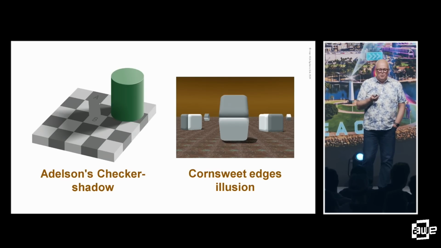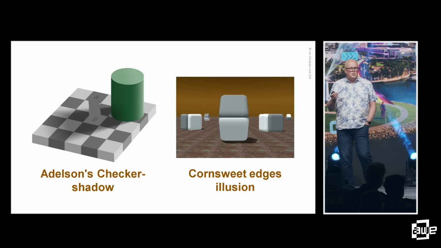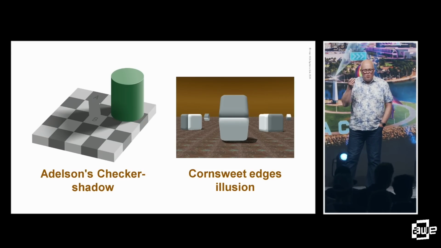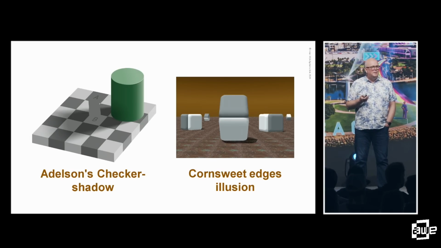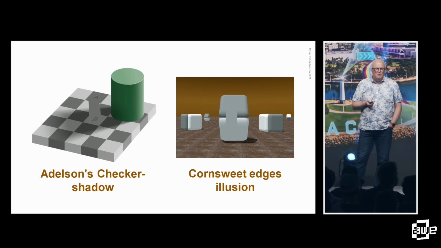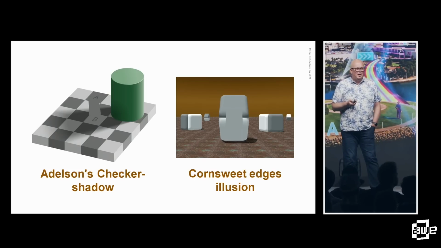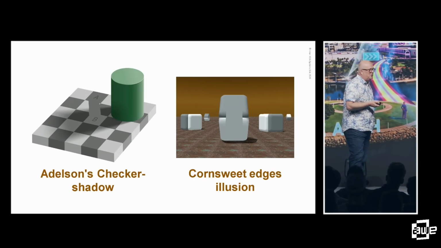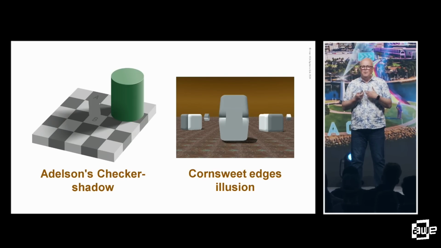The same thing goes for the right thing there. You have an edge here in the middle. That edge looks like the top part is in the sun, the lower part is in the shadow. That means that your brain is changing the input to make the lower part lighter than the top. But it's not. So your brain is changing what you see to make sense of it, to get a 3-dimensional thing in your brain.